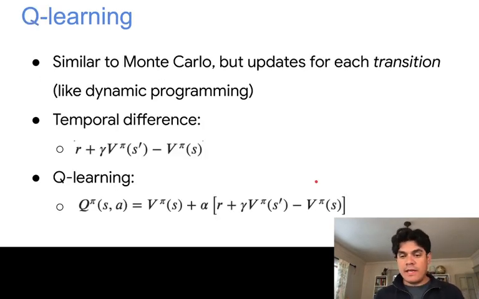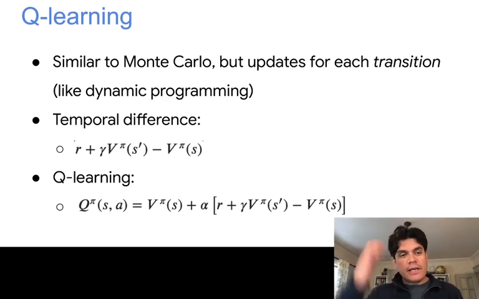But the issue is that we have to record these full trajectories. So it can sometimes be inefficient, and it can also require more memory than you perhaps would like to have lying around. Q-learning is a method that's similar to Monte Carlo, but rather than accumulating returns over trajectories, it's going to perform updates for each transition. For those of you that are familiar with this, it is very similar to dynamic programming. And in fact, Richard Bellman, the person who coined the Bellman updates that I mentioned before, is where dynamic programming came from.